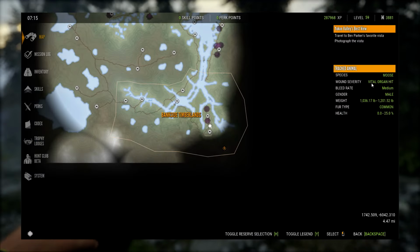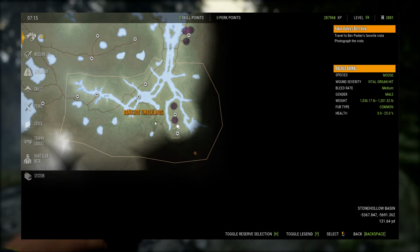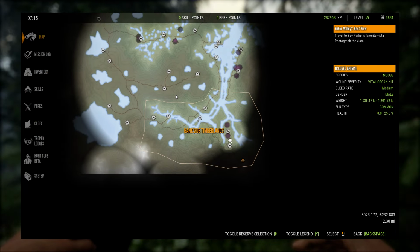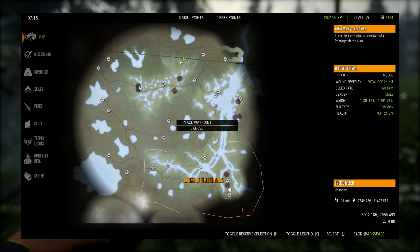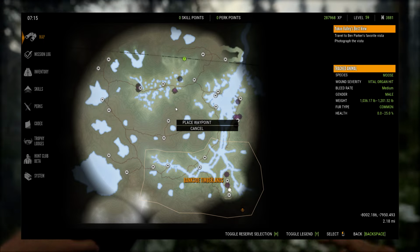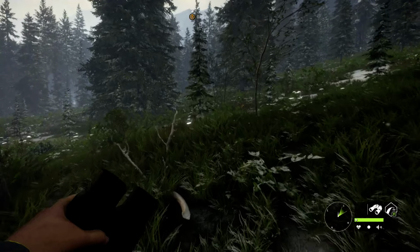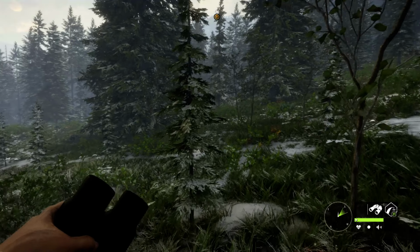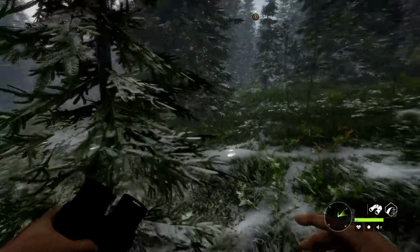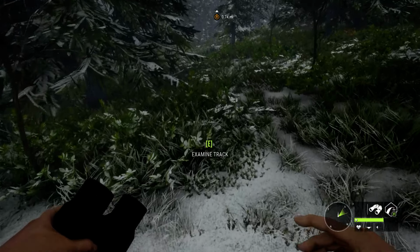All right, so here we are, making our way to the darkest corner of the map. We've done a pretty good job getting around this. I don't know what this is. I've been here several times, but there's nothing there. The only thing I could figure is once I get close to finishing the other missions, maybe then I'll wind up figuring out what that is about. But for now, I don't really have any idea what that is.